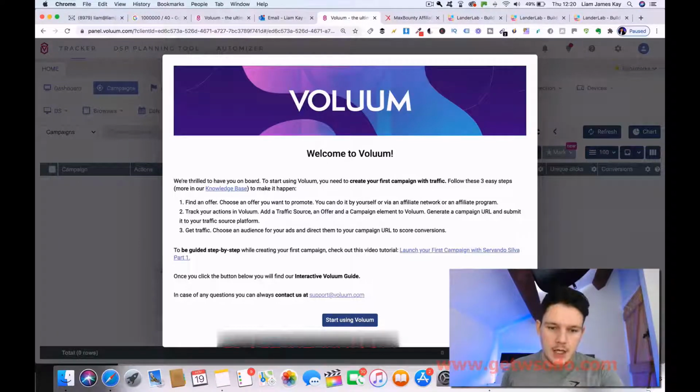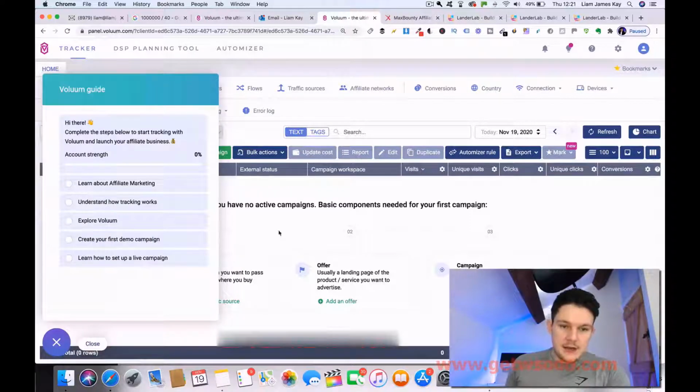So when you log in, you might have already started having a play around with this, because you might have signed up to it at the start of the course, but we'll just walk through it now. When you sign up, it comes up with this here, which will actually walk you through how to do it step by step. So it's going to make it quite easy, to be fair, but I'll walk through it with you as well in case it's not making sense. I'm going to get rid of that.